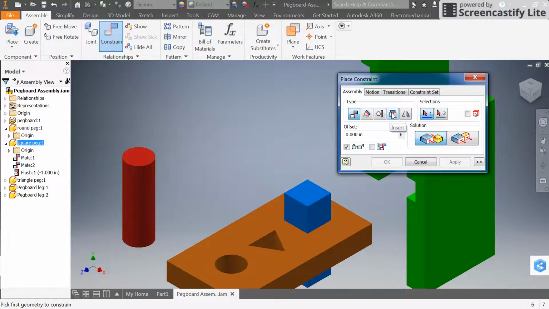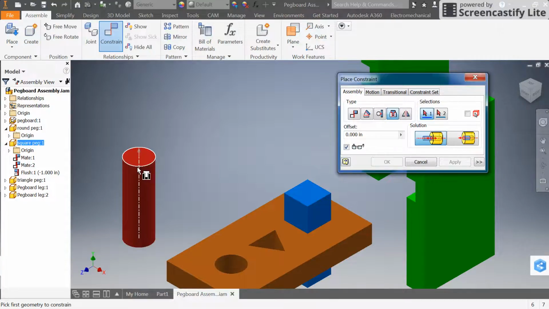So I start by simply clicking on insert, and you can see there are two options. I can have one that is opposed, meaning that it is stuck on the very end but doesn't go into the hole, or I have aligned, which means I can stick that entirely into that hole. And you can make this work either way.